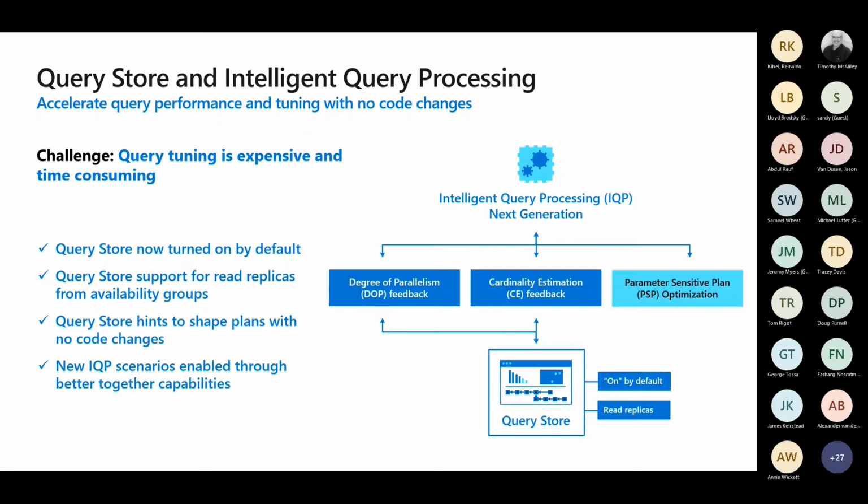So here are three examples of what those look like. On the left, one is degree of parallelism. The second is cardinality estimation. These are common scenarios customers run into today. And we're going to use the Query Store to store information as a feedback mechanism. So as customer queries run, we will look at the feedback mechanism and we'll make decisions and changes to help smooth out and improve your workload. In addition, we are going to try to go solve a very common problem called parameter sensitive plan optimization. But that's not it. There are some other things we're doing here.